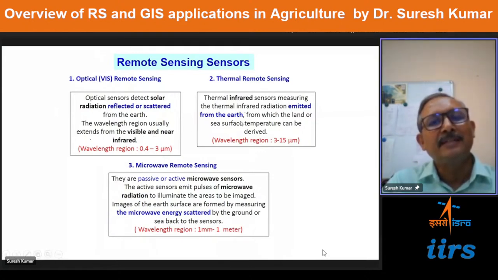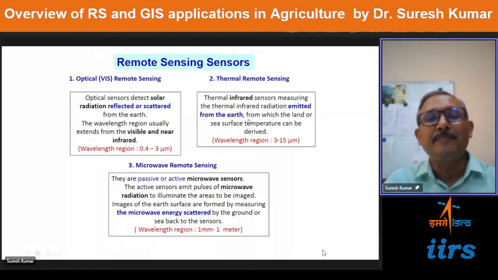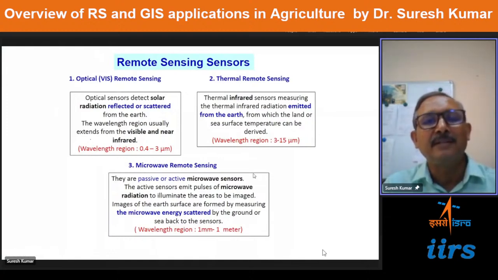Thermal remote sensing, as the name says, uses emitted radiation, because anything above zero degree temperature emits radiation, and this emitted radiation depends on the nature of the object, and we can sense the temperature of the object. So mainly it is used for analyzing the thermal behavior or temperature of the object.